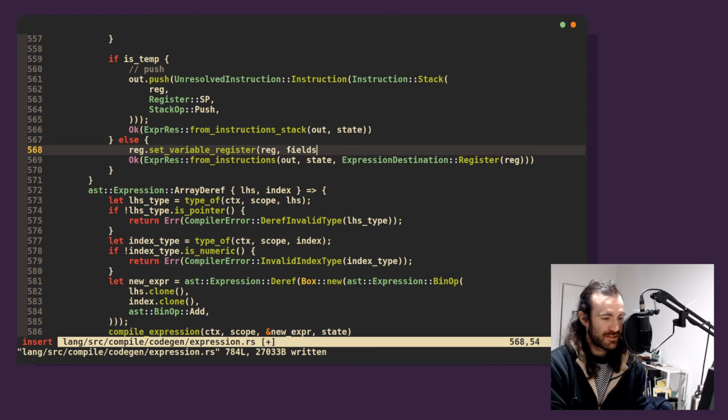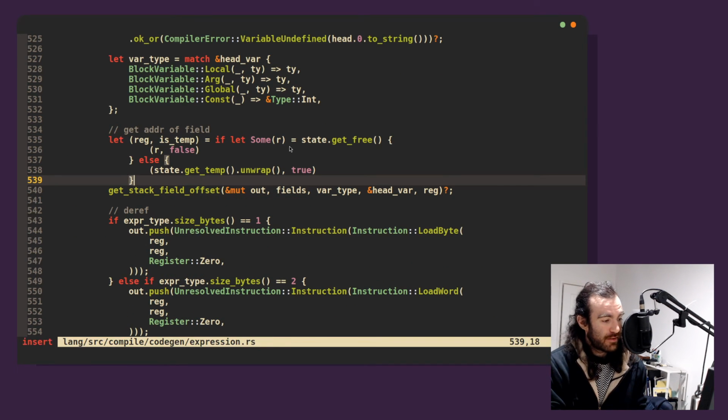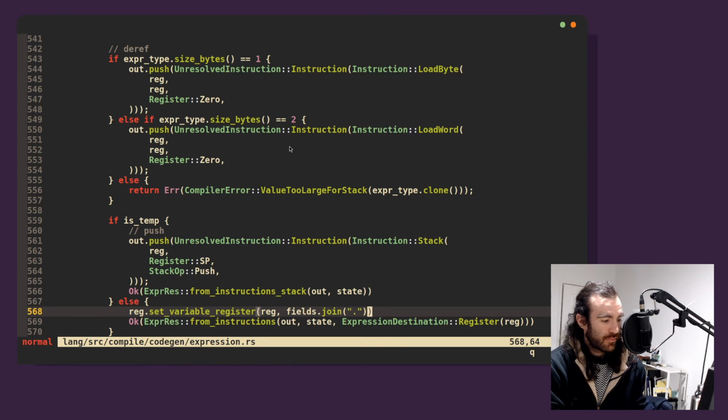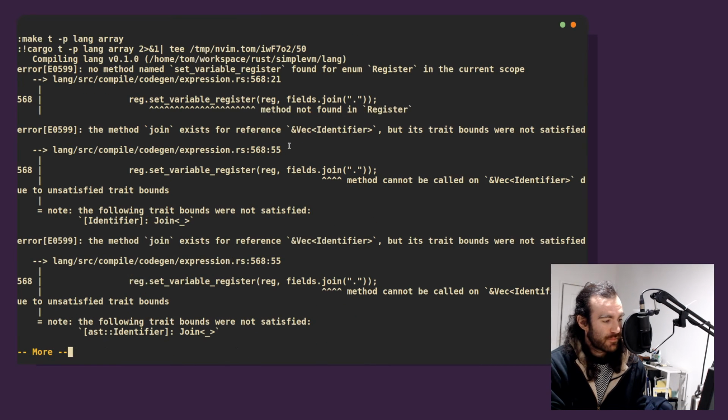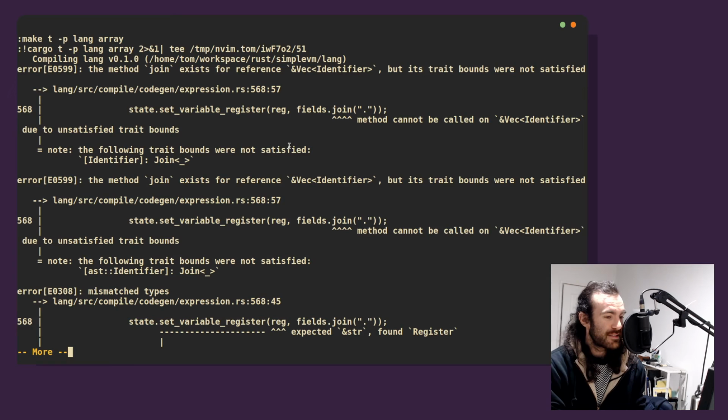So we'll say fields dot join dot, I think. Add a semicolon here, yes. That is supposed to be state. We're modifying the state.